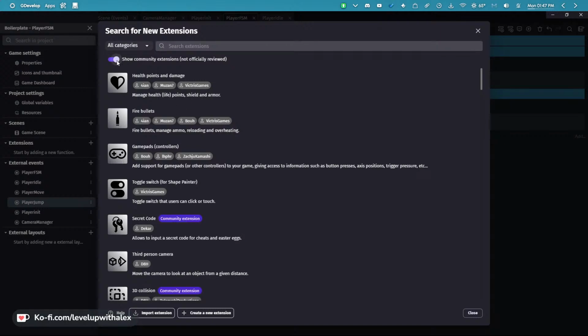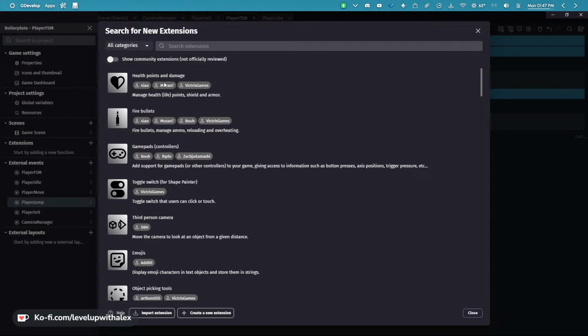Some of them are officially supported, and some of them aren't, meaning that the official ones have been integrated into GDevelop and have the seal of approval, meaning that they work right now, they aren't deprecated, and the community extensions are not moderated. They get uploaded, but they may not be the cleanest code. They may break in some spots. They may not be fully polished, but they're still available. And there's tons of community extensions that aren't approved or reviewed and that are legendary to use.